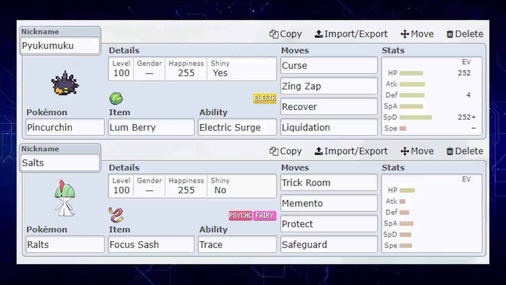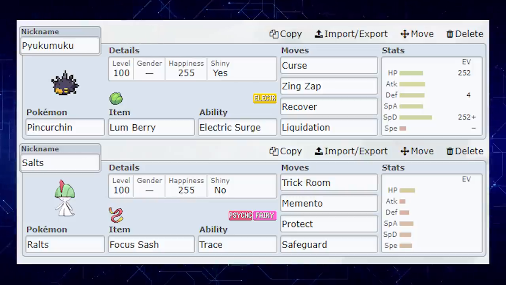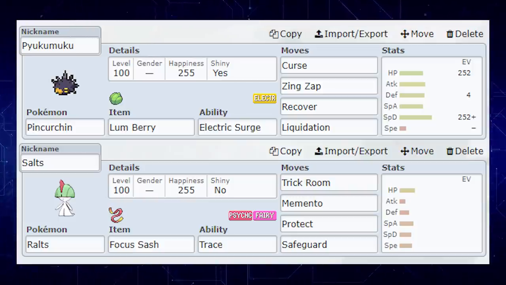Now, this could be run a different way. I feel it could be run under Trick Room with just max health and max attack. That could definitely work too, and then you could go for those Zing Zap flinches and stuff like that. I think that'd be pretty good, instead of going for just a straight sweep. But maybe on a team, you could run that easily on a Trick Room for sure.